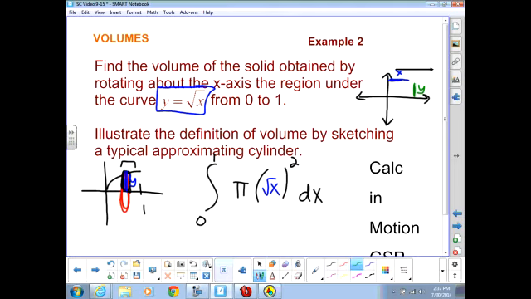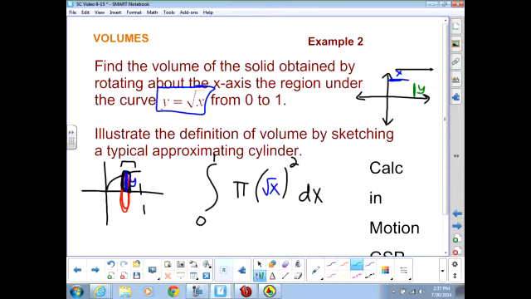Each of those things is the thought process you're going to have to go through for this type of problem. First, draw in an example rectangle to represent the thickness of the slice you're doing. The slice is always perpendicular to what you're rotating around. The thickness of that slice, if it's in an x direction, so going left to right, tells you you'll be dx. If the thickness is going up and down, that's a y direction, so you'll have dy. We'll see one of those in a second. Once you determine if it's dx or dy, determine the values for your integral. And that would be the start and end values of either the x's or y's, depending on whether you determined it was dx or dy.